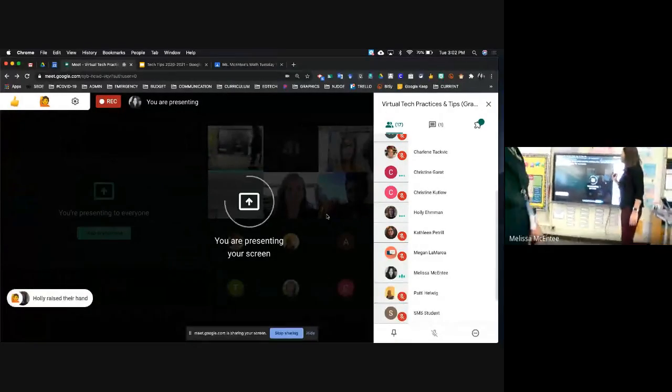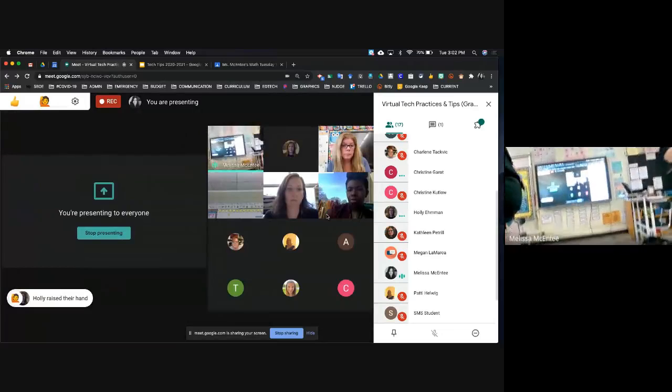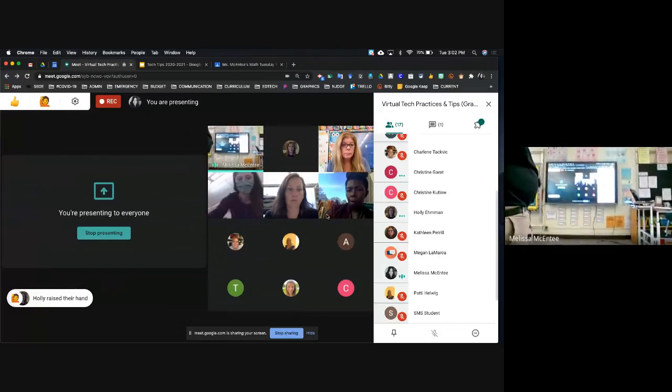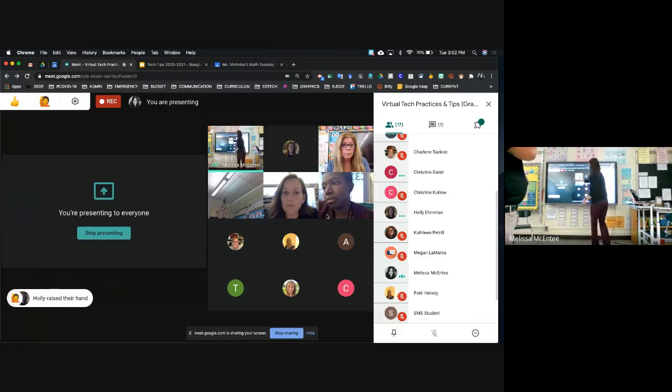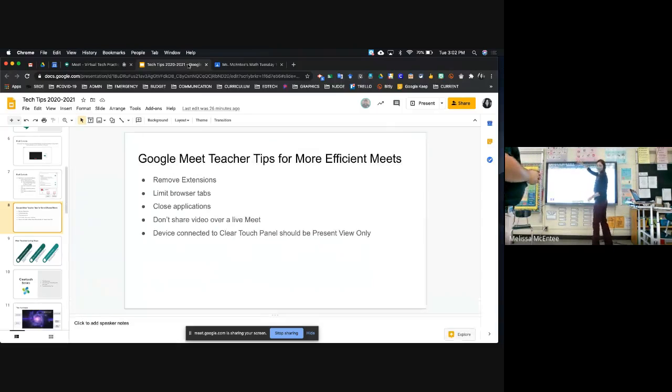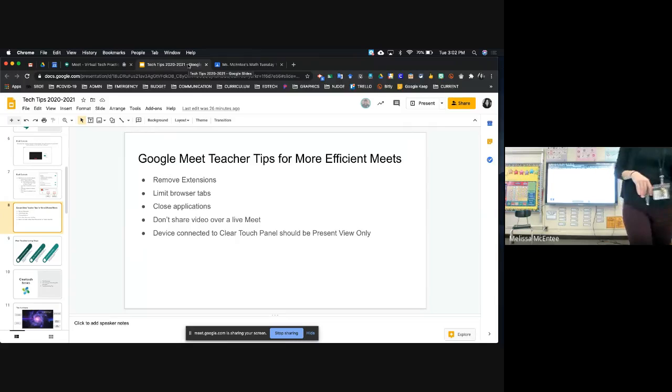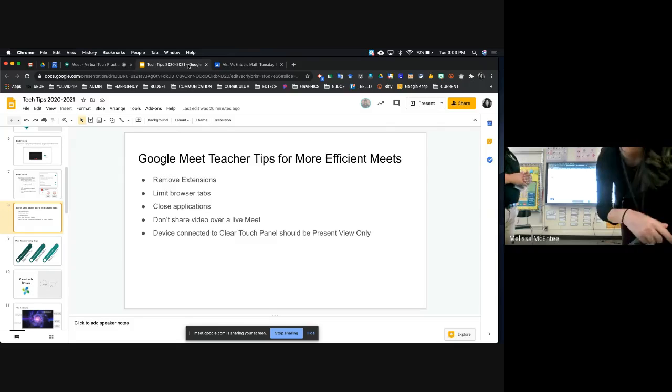Okay, so now what we're seeing is, I'm going to put that one back there. So now you can see my screen. You can see everything that I'm presenting. I want to show you the tech tips. Now you can see all of that. Now, when I look over here on the student side, because I have that tile view set up, I have a student computer over here.